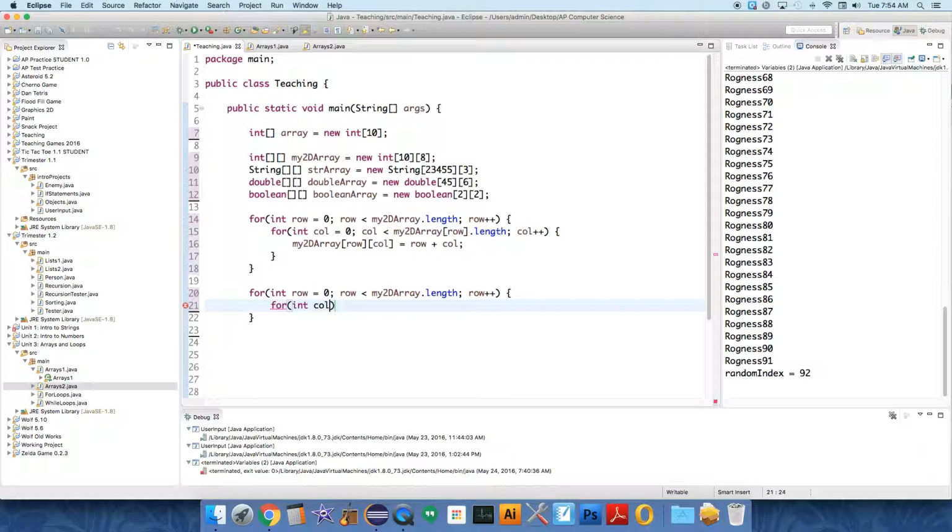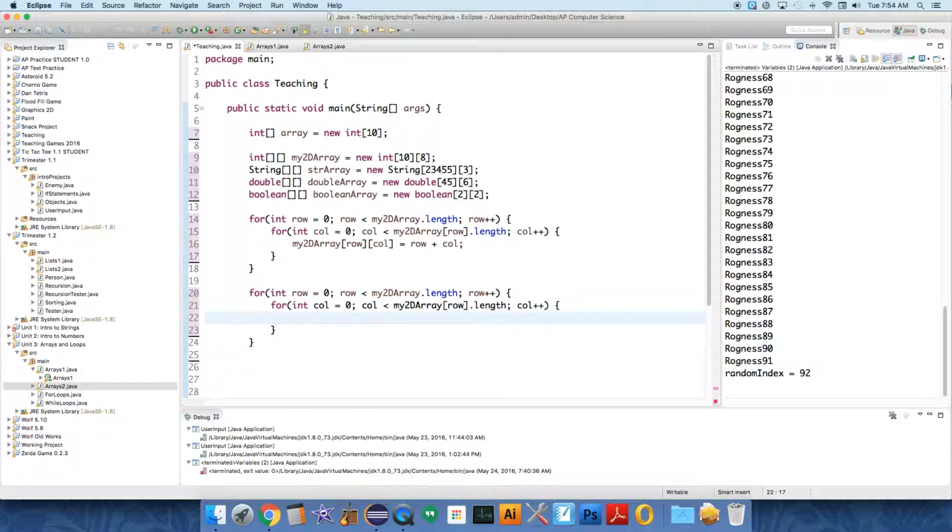Create an integer called column. Column equals 0. Column is less than my 2D array at the row, so less than the length of every row, column plus plus. I screwed that up because that needs to be a period, not a comma.